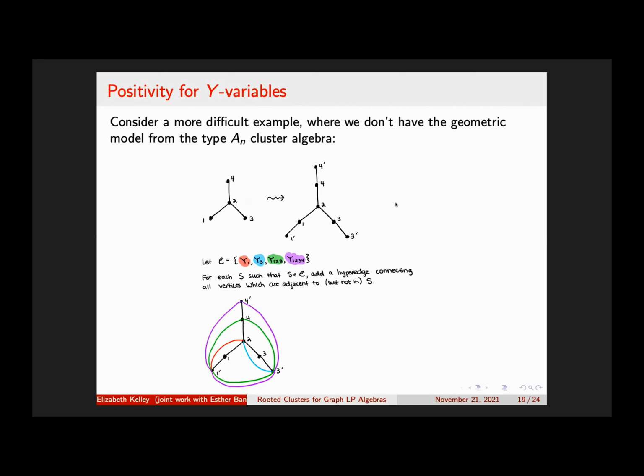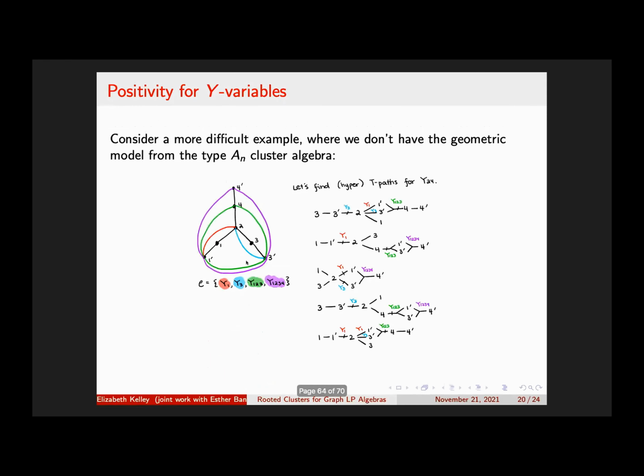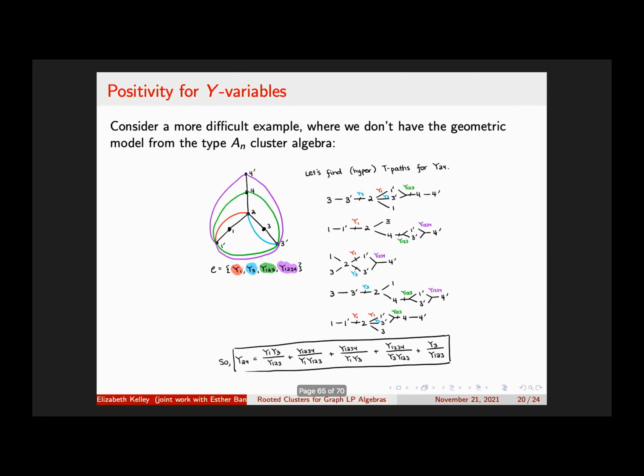Okay, and so then it gets a little more difficult. You have to do something new if you just have a tree and not a path. So the essence of the idea here is that you extend each leaf to a primed vertex, and now you add edges that are potentially hyperedges representing each vertex subset. So these hyperedges join the neighbors of your vertex subset. And then there's a way to come up with what we call hyper T-paths, where now some of the edges might be hyperedges, so they connect more than two vertices.